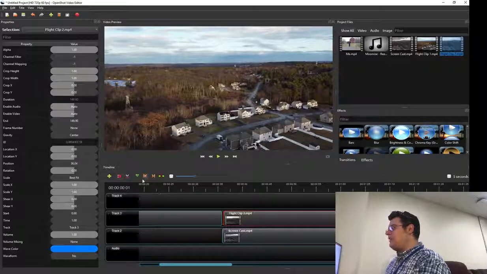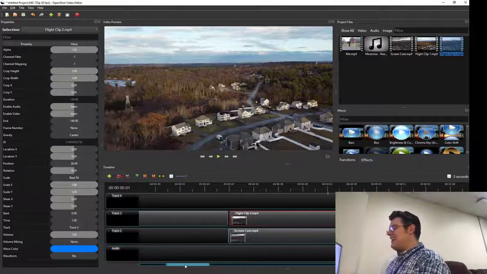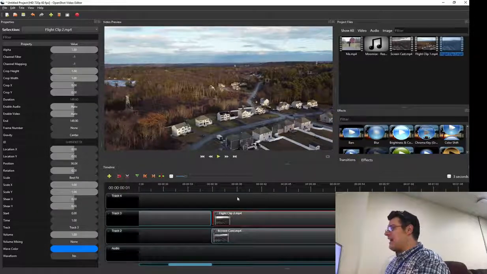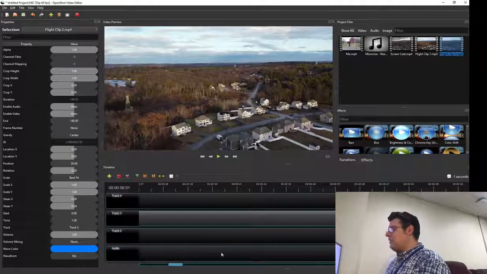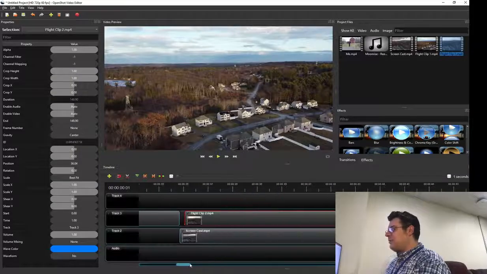But I want to show you something. As we zoom in, notice it left a little space in there. Now, a lot of times this isn't going to be noticeable to the eye, but this is when you do your detail work. You can see that space gets a little bit bigger. And by zooming in, we can actually remove that little space.